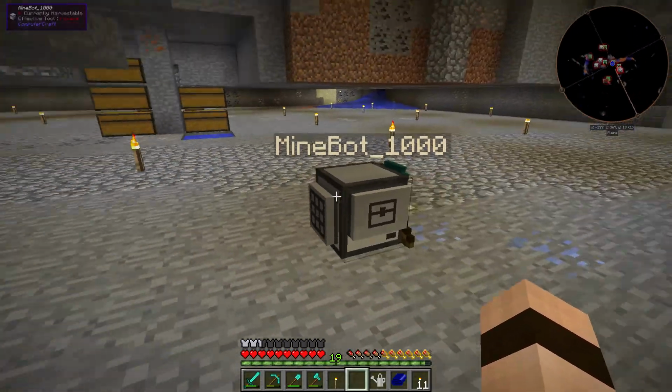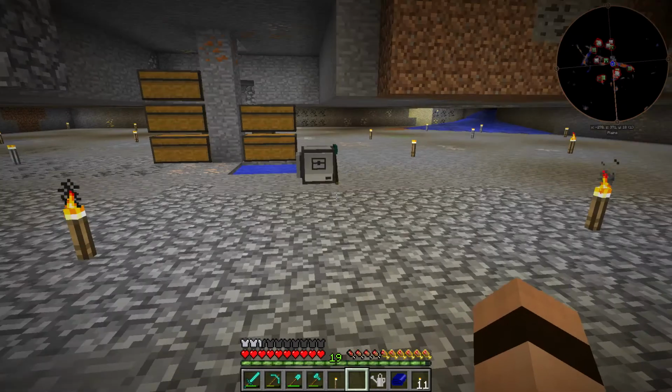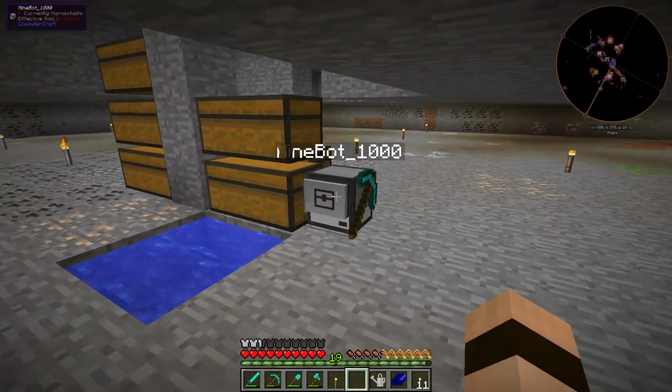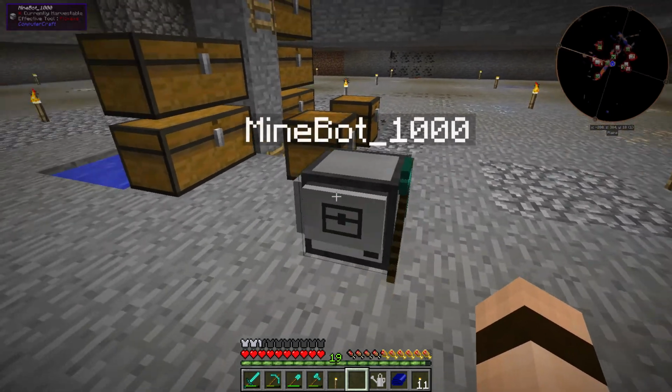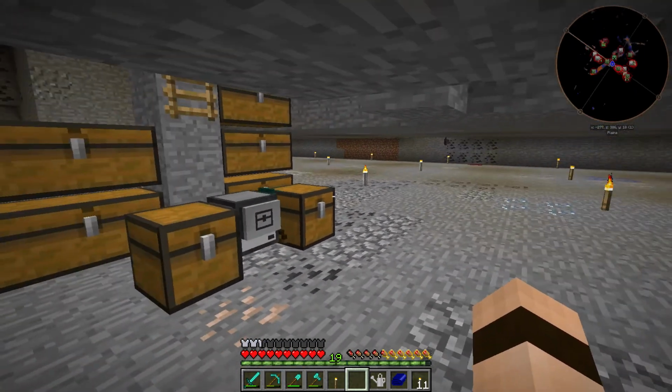Usually there's a compass. Oh, looks like he's running back. His inventory must be full. Yep, it is. Let's just watch him for a second. So he should find his way back here just fine. And he's good to go drop off his stuff.